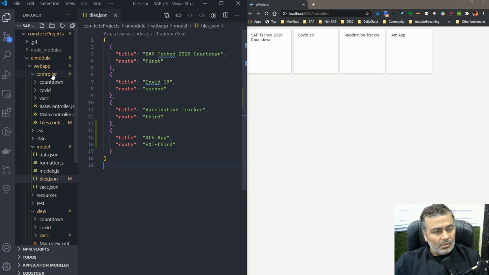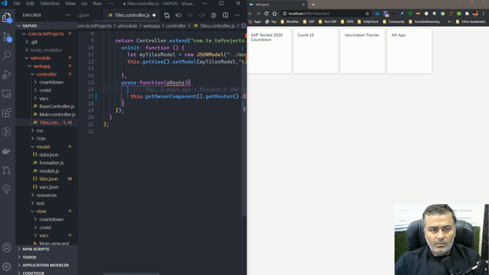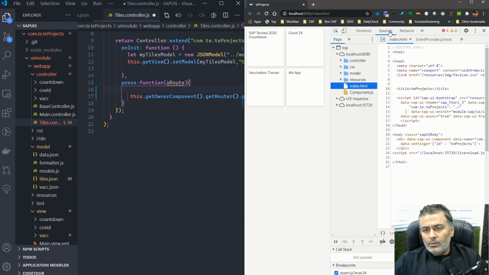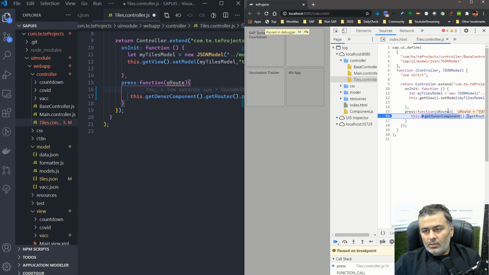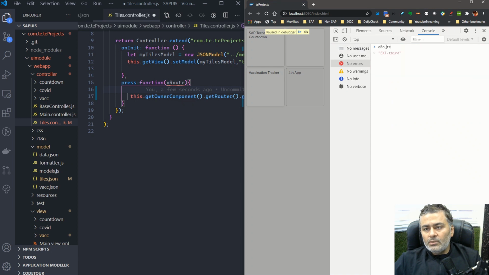Okay, so now we go to our tiles controller, and let's open a debugger here. I'll go to sources, controller, tiles controller, and if I click here, the route definitely has a value, right?